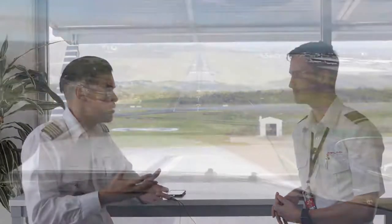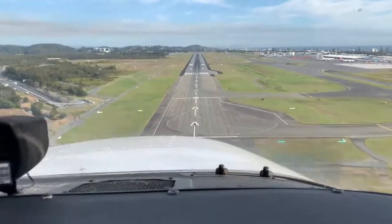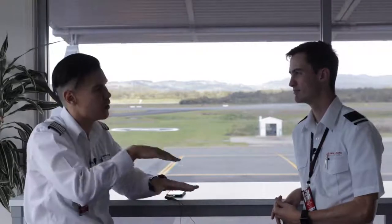And then your aspect. Do you want to tell us about aspect? Yeah, I can elaborate on that. Explain it better than I do, how I always explain it to you in the plane. But the aspect, you're looking at, is the runway looking too wide and low, or is it looking really long and thin? It's a good indicator of whether you're too high or too low. There's a very nice way you want the runway to look. It's a little bit hard to explain here, but you're looking to see if that aspect is correct. That should tell you whether you're on a good profile for approach.